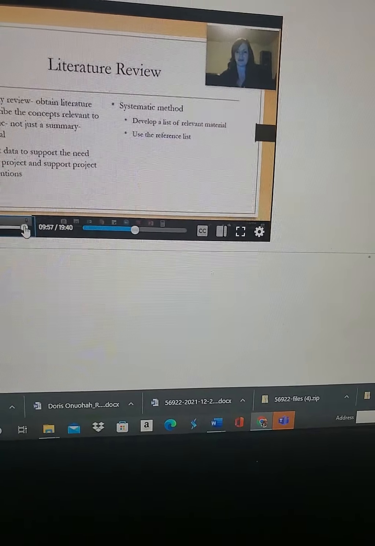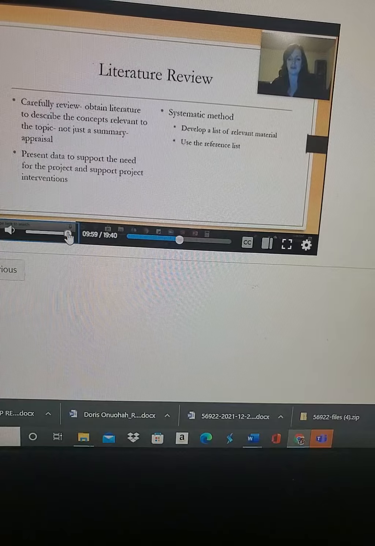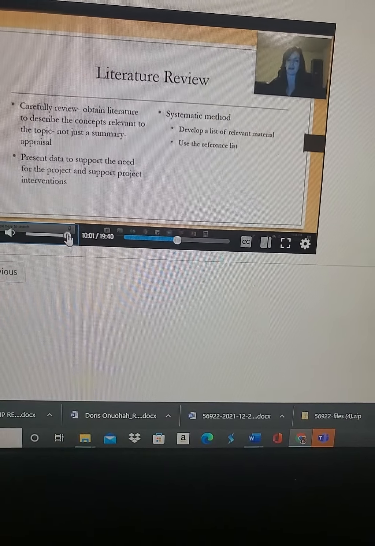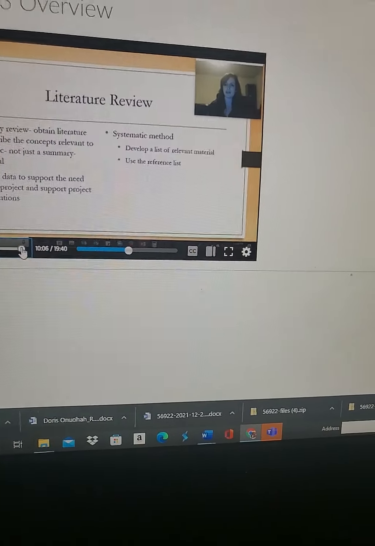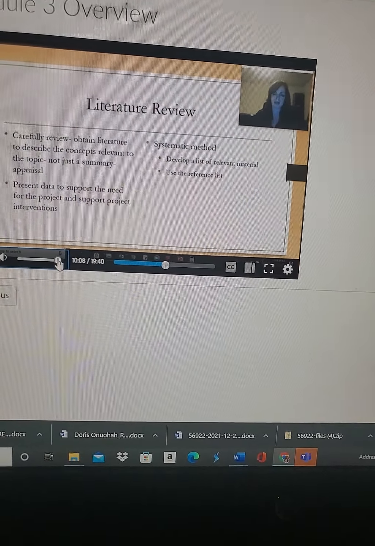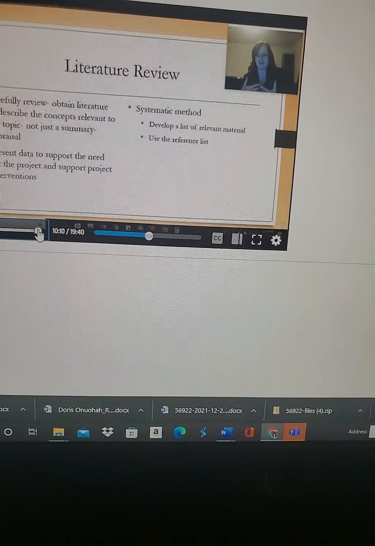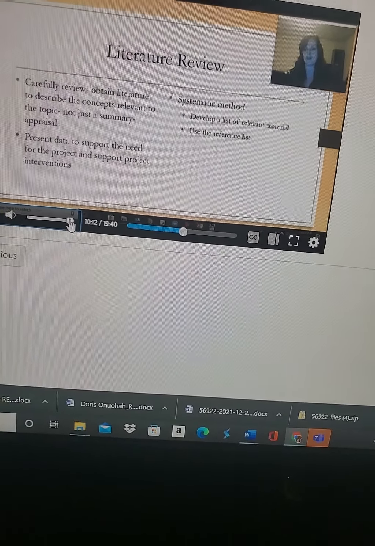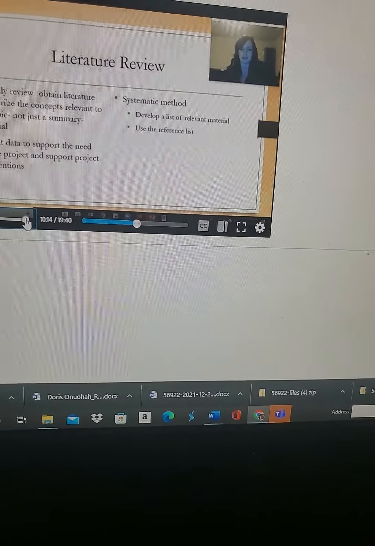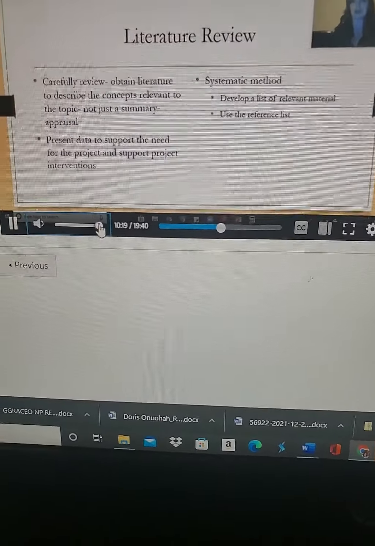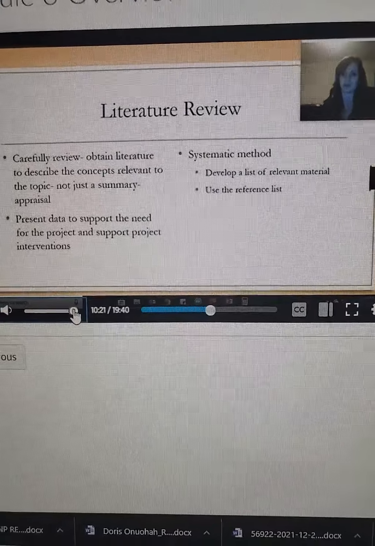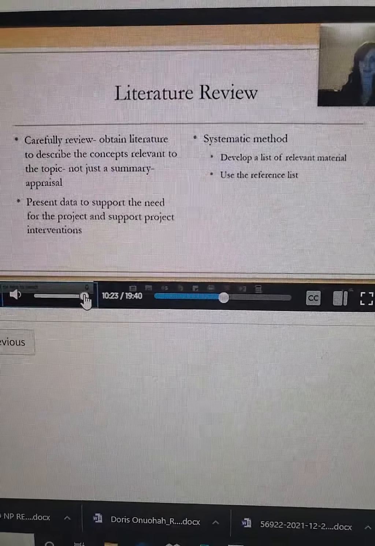So that's a really good idea. You can create an outline from that, and then also I would take those articles and look at their reference list. The reference list will lead you to other supporting articles that can further justify the point you're trying to make in presenting those articles, and you can actually go to those original sources and review those articles as well. So looking at the reference list itself can be a form of literature search.